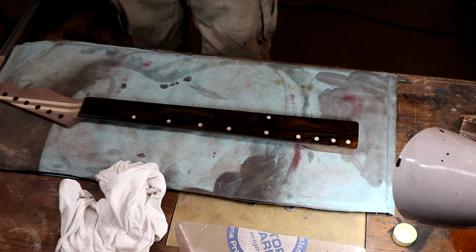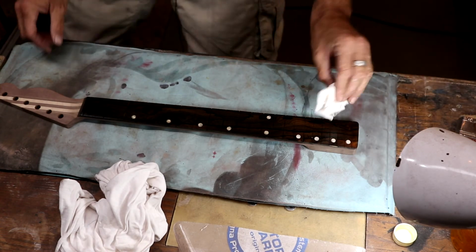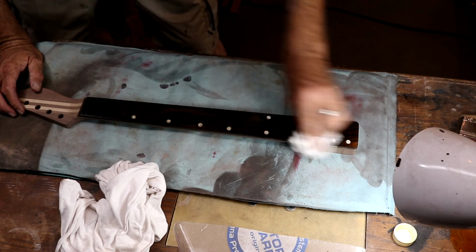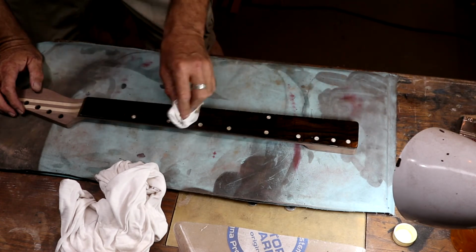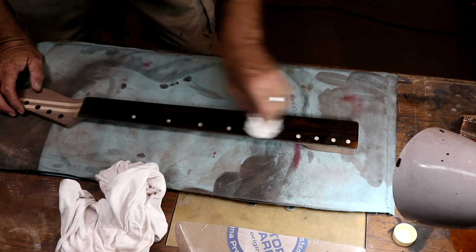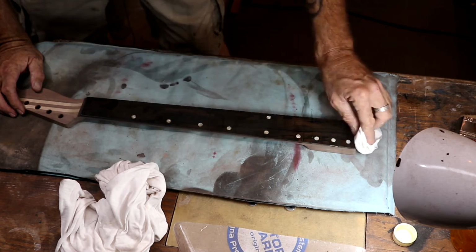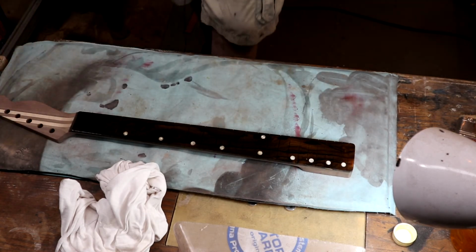So we're going to wipe it down one more time really good. And I'm really just putting this on here now as a protectant. As we go through the rest of these processes, this will get done one more time. I can't get over how beautiful that Ziricote is.